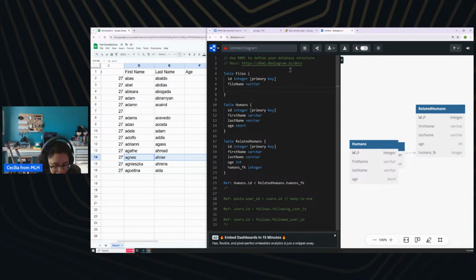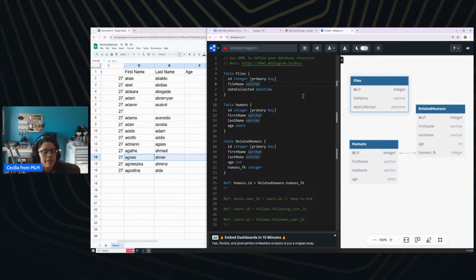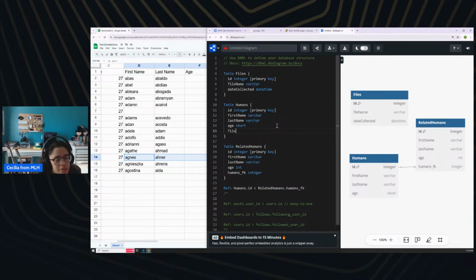File name. Let's call it date collected. Make that a date time. If I can spell. What else might we need for that file name? Yes, we need to also have the foreign key, which is the file foreign key.